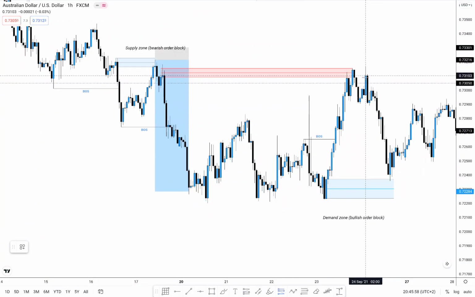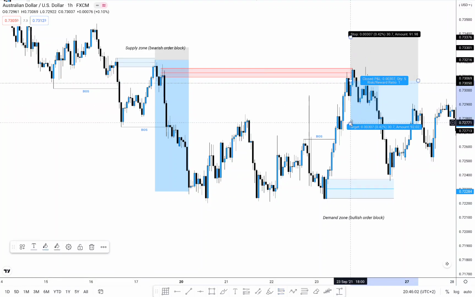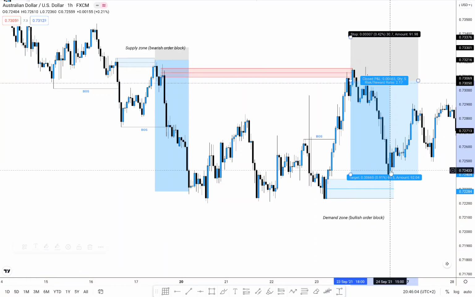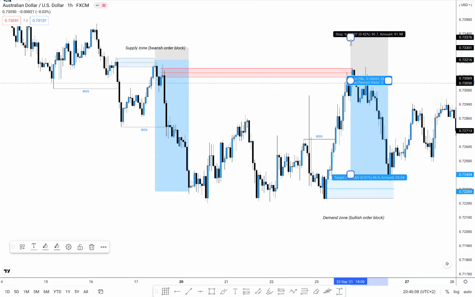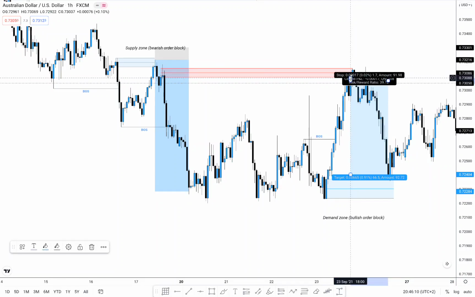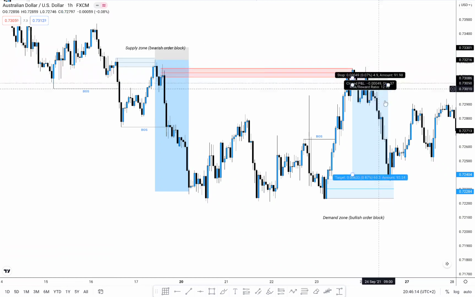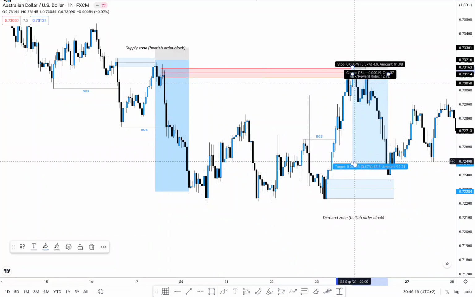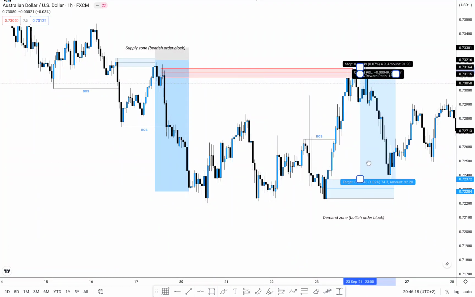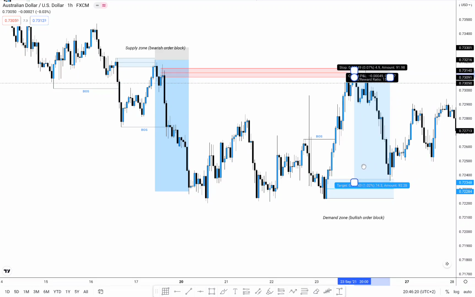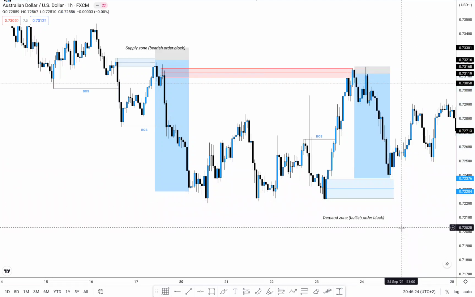We can get in for another sell at this area because price has mitigated that order block fully, and trade that sell into our demand zone, guys. Into our demand zone, right? Oopsie. Into our demand zone. Push that down, take that there. Perfect. Okay, cool. Into our demand zone, guys, right?